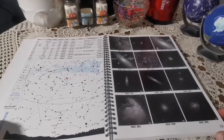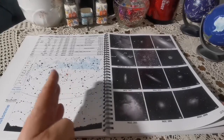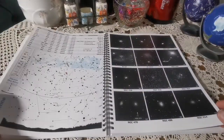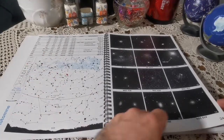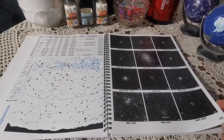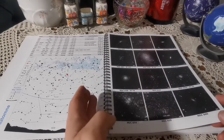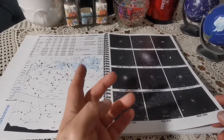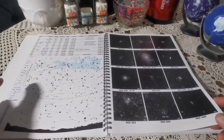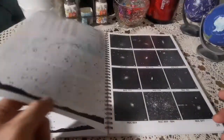Again, we are in the autumn. And this slice, as it's slightly have moved this side, means that the sky is moving this side. So the objects are listed again. This is good for if you want to make a list for observing the constellations and the deep sky objects for every night. You can actually use this. You can make a list of the objects that you think are bright enough. You have the equipment like filter, and you know the type of the object that you're looking for. There is a legend here which actually explains all the symbols used in this.